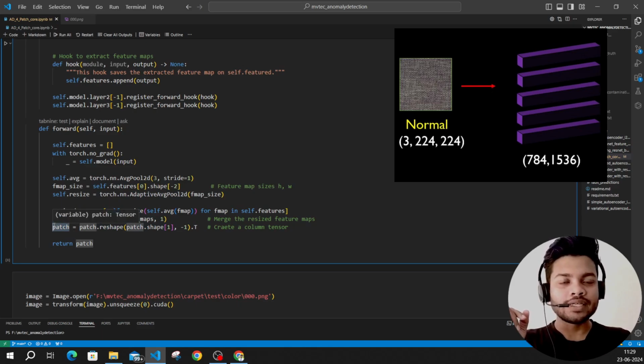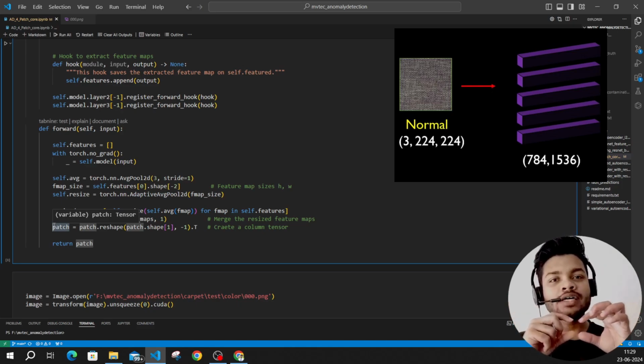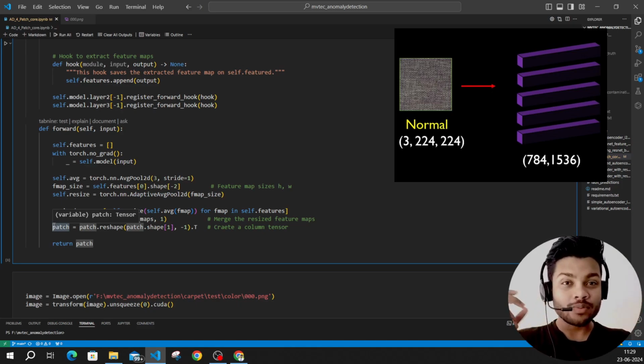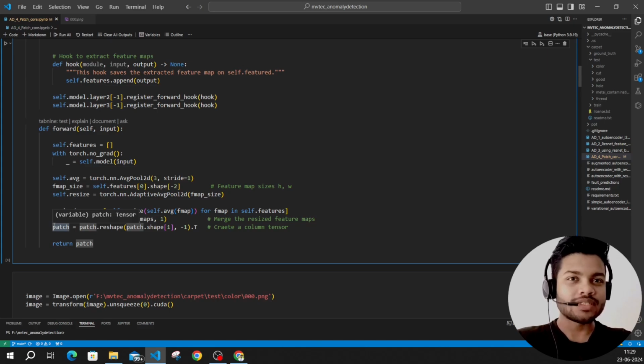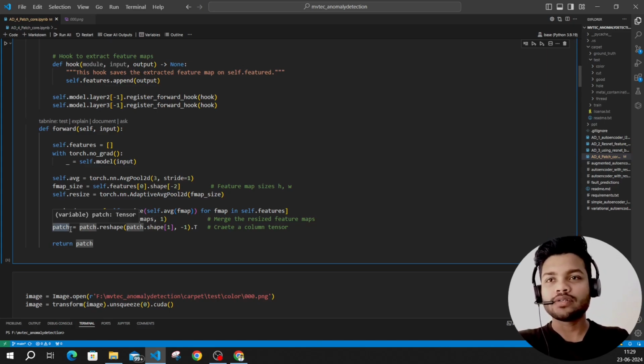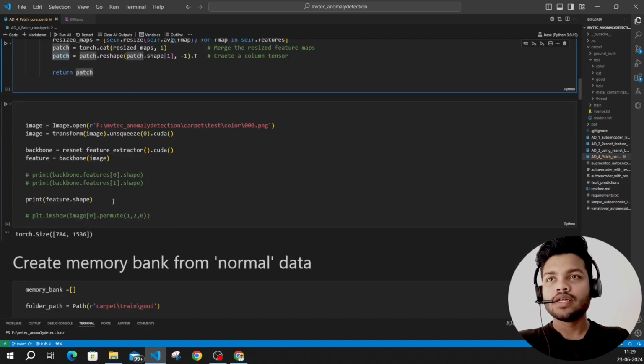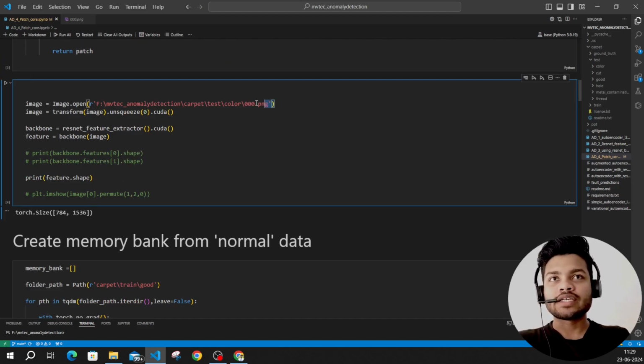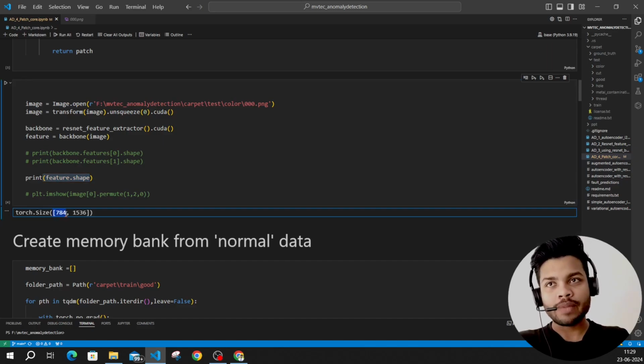This patch contains a total of 784 patches extracted from the same image. However, each patch has 1536 features, which are basically the channel dimension. So what I did here is I extracted one image from here and I printed out how many features I have there. So I have a total of 784 patches and each patch having 1536.